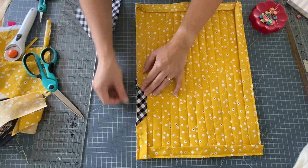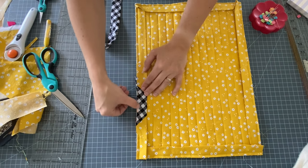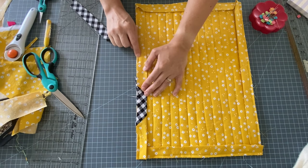And I'm just gonna keep stitching. Here's where I left off. You'll wanna start at the end. Keep stitching until I meet where I started.